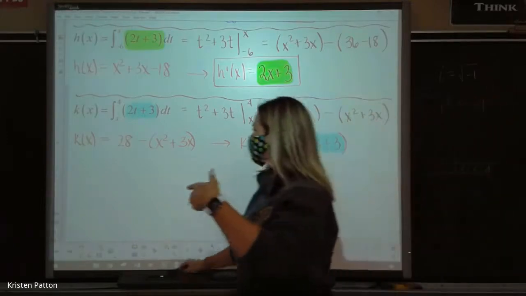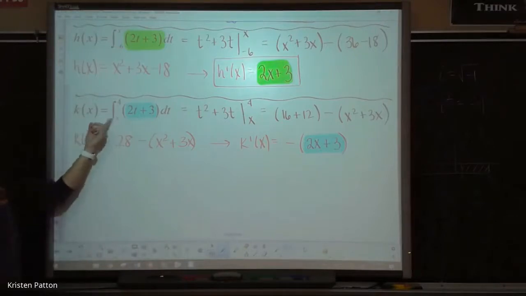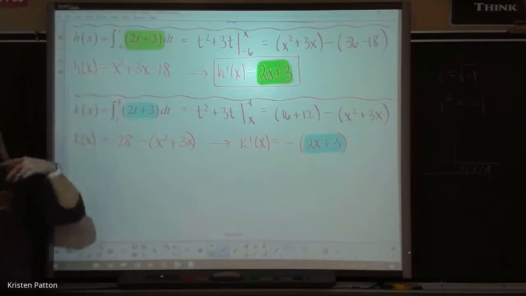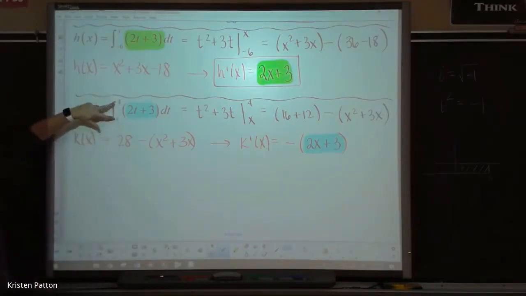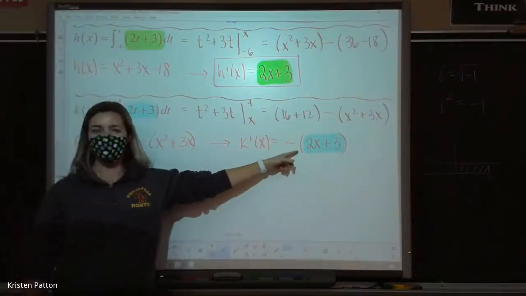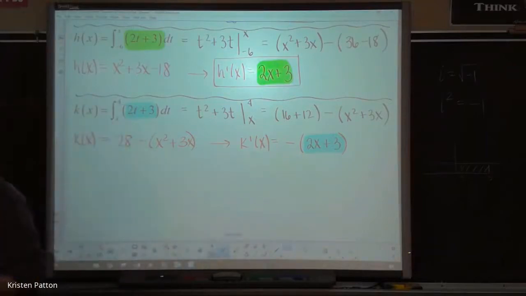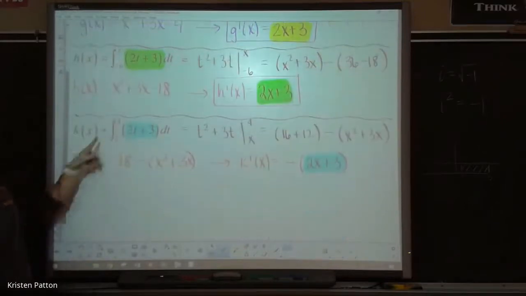Flipping of the bounds. This was the first of the three where the variable was in the lower bound. So it's like, oh, yeah, it was a little different, but we learned last week if you think the bounds are in the wrong order, by the way, there's never a wrong order, but if you feel like the bounds need switched, you can switch them. It's going to just change the sign of your answer, and there it is. So we feel like, and I think some of you already saw it by the first one, but we feel like we've seen this pattern. As long as your variable is in the upper bound, and if it's not, we can switch it.